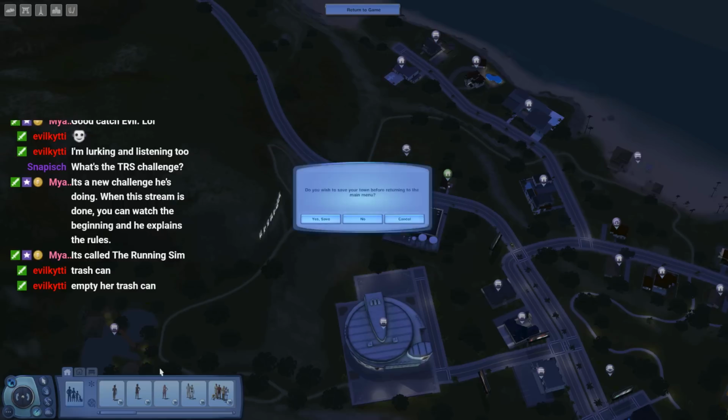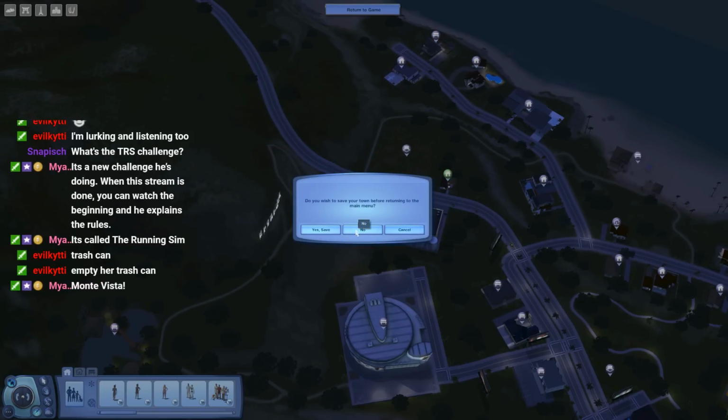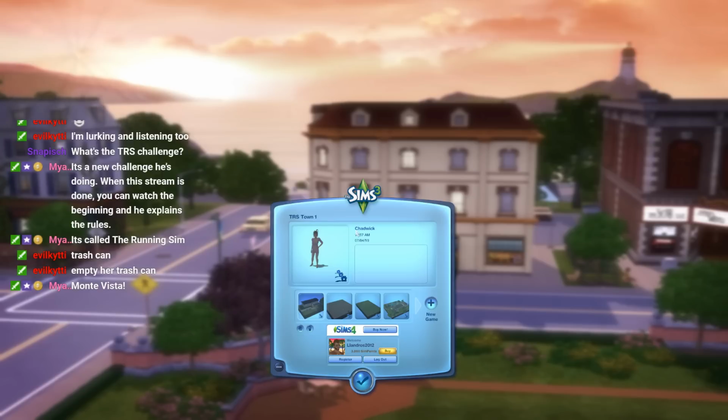I'm going to go back to the main menu. I'm doing this with you guys. I've already saved it, so I'm not going to save it again. No, it's not where you think. We're going to Barnacle Bay. That's where she's heading off to. So she's got to run to the Barnacle Bay. When we get to the new town, she cannot do some basic things.